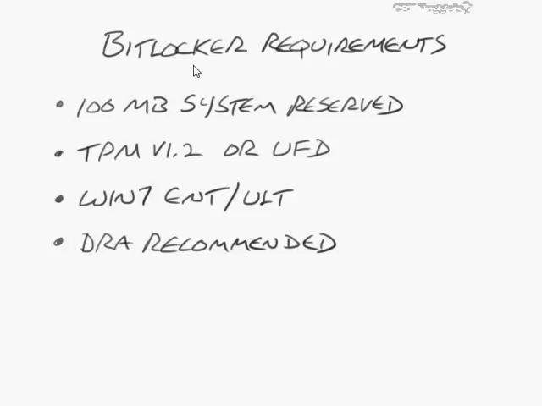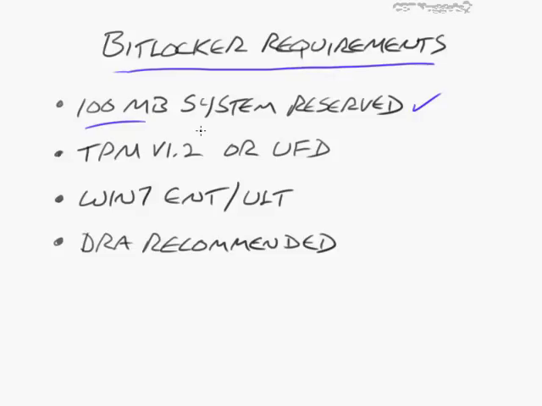Now, if you want to use BitLocker, you have to be sure that your system complies with the requirements. One of those would be that you have to have that first 100 megabyte system reserved partition. And incidentally, on some machines, I've seen that be, by default, 200 megabytes instead of 100 megabytes. And I can't quite explain that, but I just wanted to let you know that. You may see partitions of either size. Anyway, most systems, I think you'll see the 100 megabytes. Remember, we talked about this during the installation parts of this series, and that's normally reserved for the boot files to get the operating system going. However, it's also useful for BitLocker.